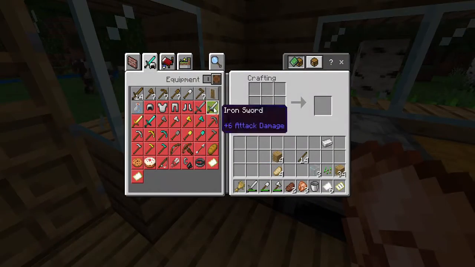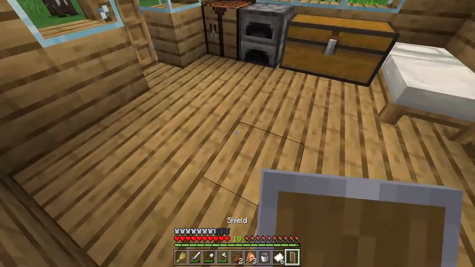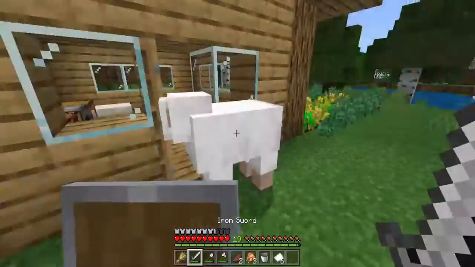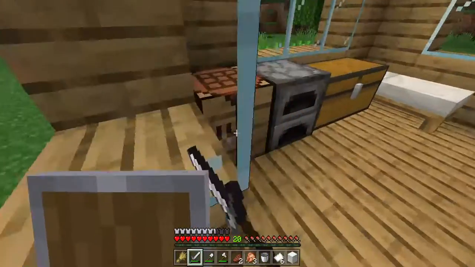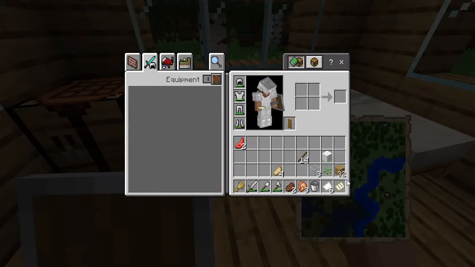And also what I wanted to make is a shield. I don't really know about this shield, or what it does. I think you hold it here and it will just reduce some damage. I don't really know how to use it, or if it just works automatically. That sheep was annoying me a little bit. But hey, now that we have that, it's good to know.